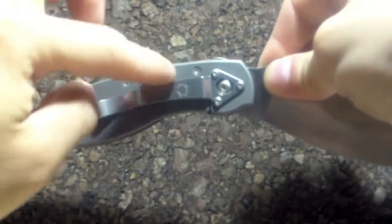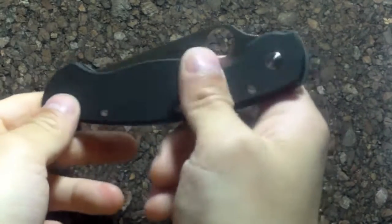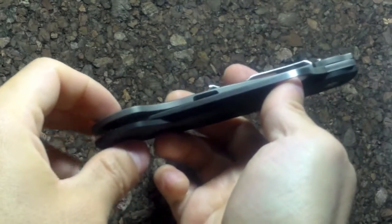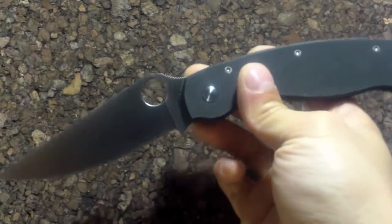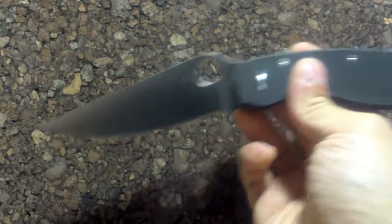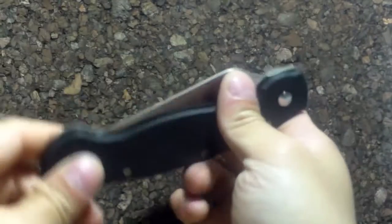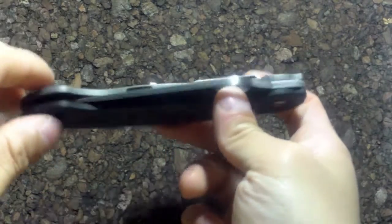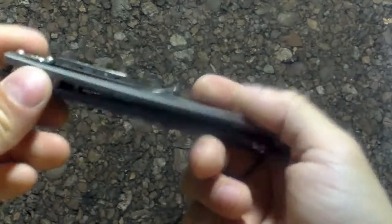On a tactical knife the emphasis is up near the guard so you don't slide onto the blade — that's the opposite philosophy here. So whether I dislike or like this knife: pros and cons — this is not really a tactical knife. Despite the name 'Military,' it's not designed for that style of use. It's a great knife, very fun to carry, very elegant, but particularly better for dry tasks, no stabbing motions, and it requires a lot of maintenance and protection — especially for someone with an active outdoor lifestyle.